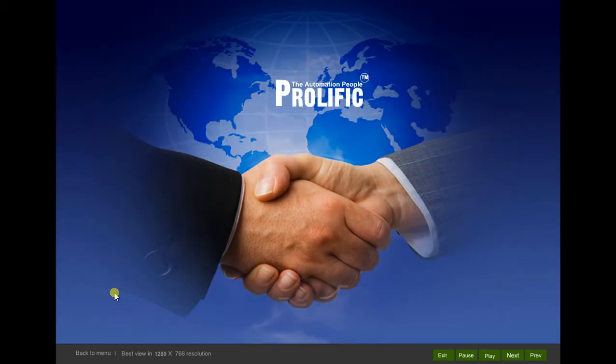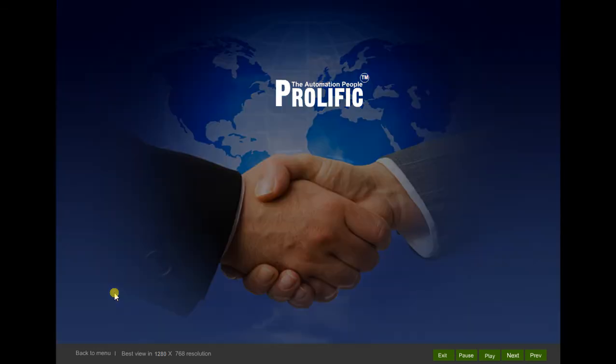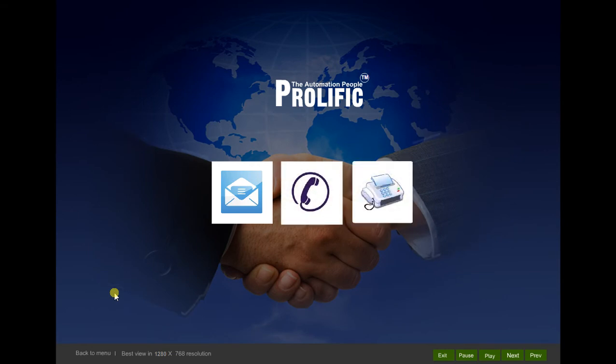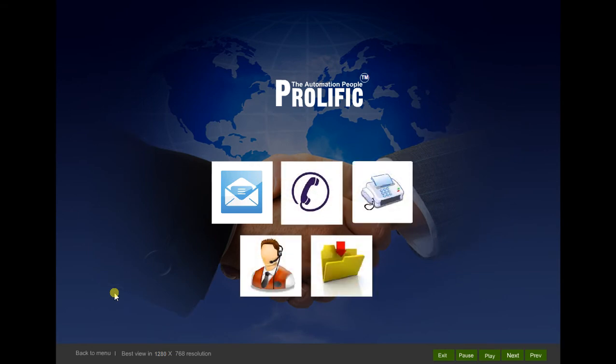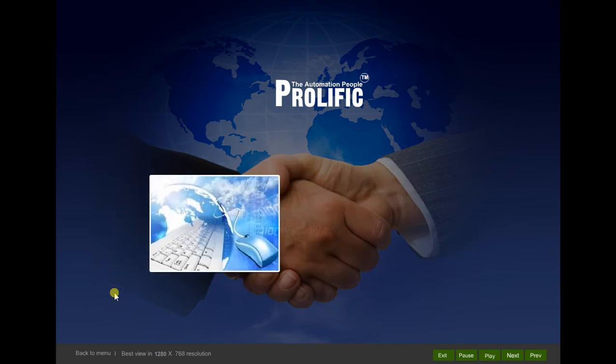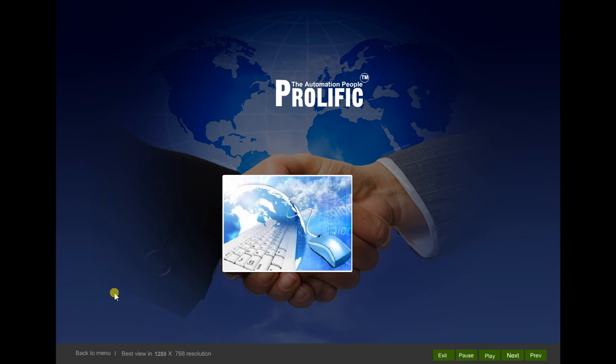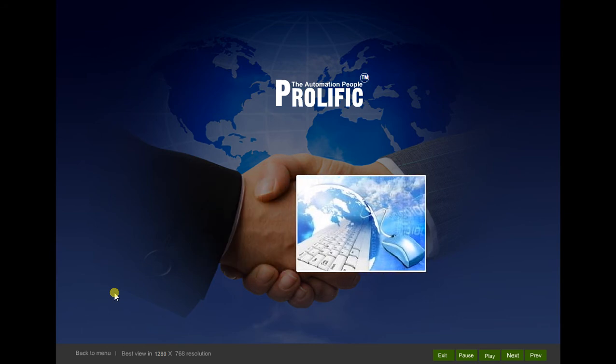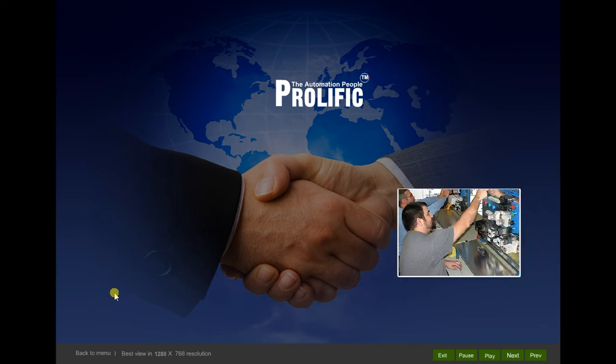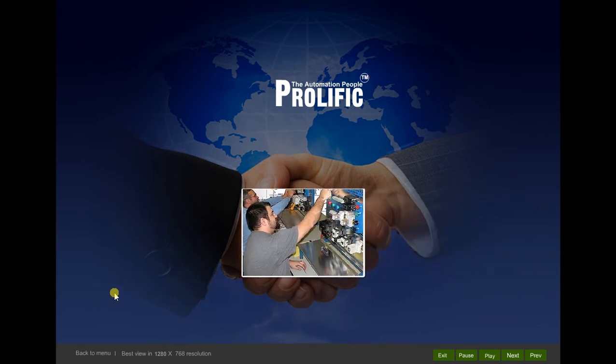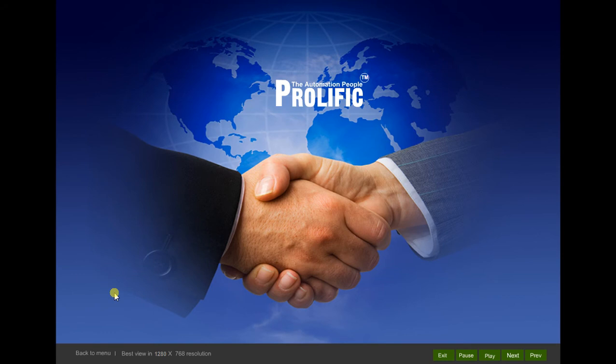Prolific provides support on a 24 hours basis for any of the issues brought to its notice. Prolific makes use of email, phone, fax, online chat, and online download facilities to ensure its customers get unmatched support in the industry. Use of internet technologies by Prolific ensures customers feel that Prolific is at their doorstep. Today's technological advancements have made the physical presence of a software maintenance engineer at site avoidable and at times superfluous.